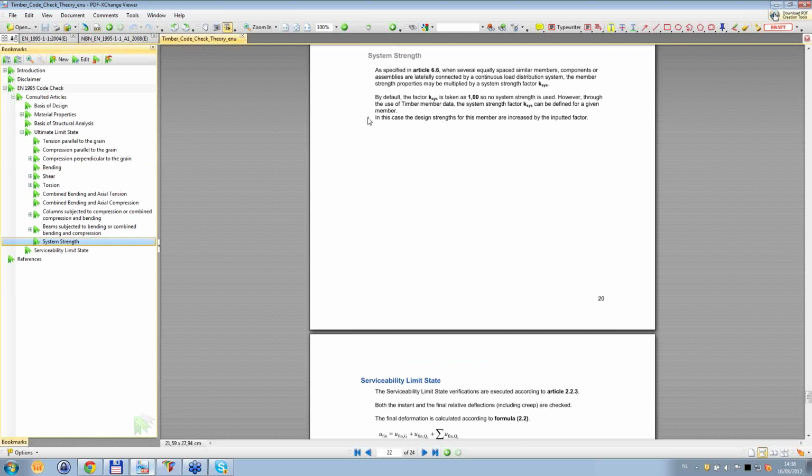So in Article 6.6, there is an indication that says, well, if you have equally spaced similar members which are laterally connected by a continuous load distribution system, in, let's say, freely translated, this means if you have a floor system with some floorboard on it, for example, then you can take into account this K-sys coefficient. And you have to see it as a coefficient that increases the strength of your beam.